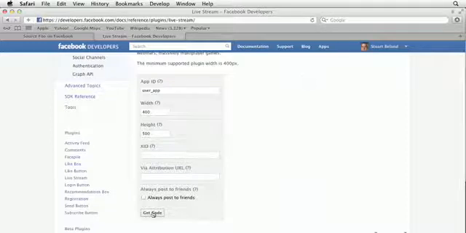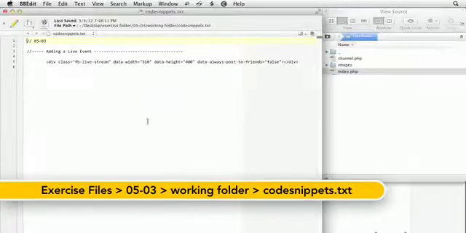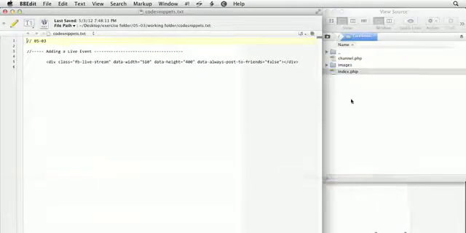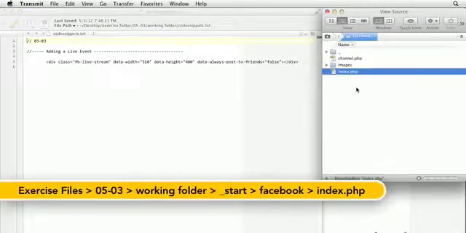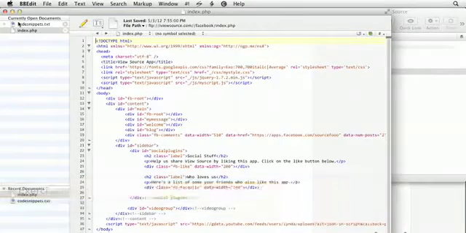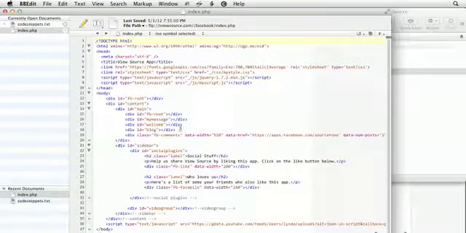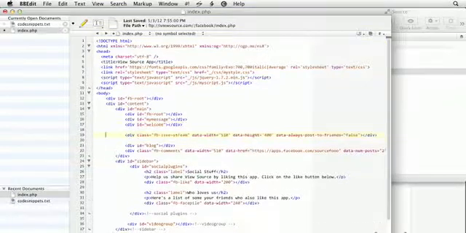So I don't need to get the code. I already have it in my snippets file. So I will switch to BB Edit as well as Transmit. Here's our code. See, it's just as simple as the other one. And I'm going to open up the index.php file. This plugin also has a minimum width, so it's not going to fit on the sidebar where the rest of my social plugins are. So I need to put it in my main area. I'll grab it and I'll put it on top of the blog stuff right now. So here's my blog, and I'll paste that right there.